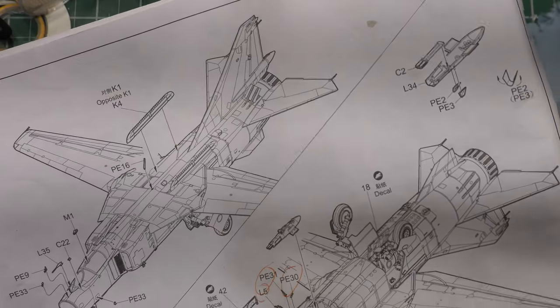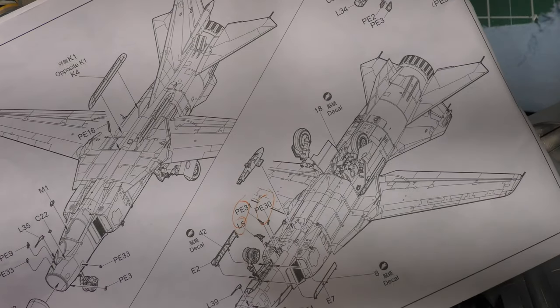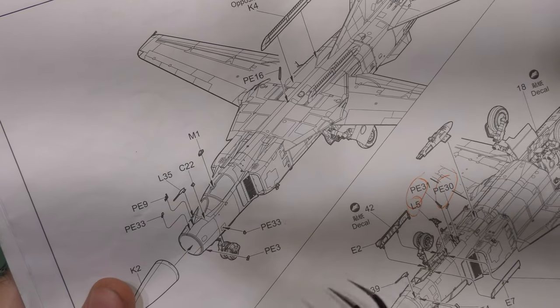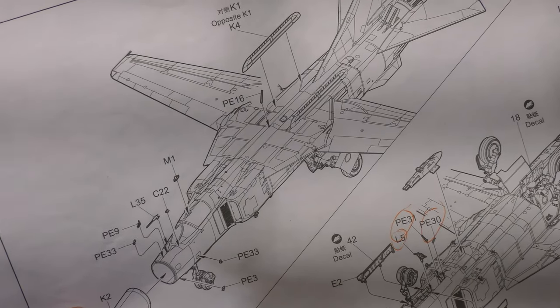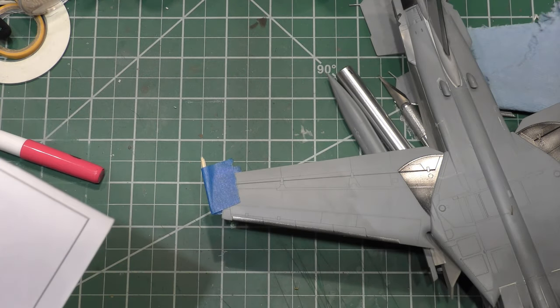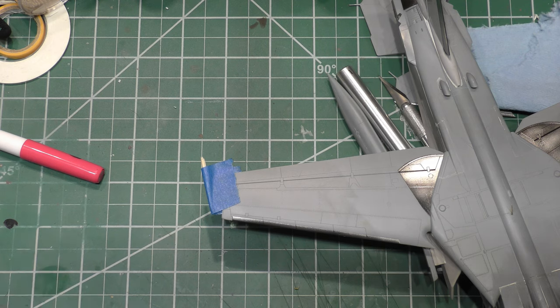And I found a couple other mistakes in the instructions going through, but I just wasted about half an hour, honestly, trying to figure out what is going on. Had I just glanced over at the other page and seen this, it would have saved me a lot of time, but I could not for the life of me figure out how this little guy was supposed to fold into that shape.